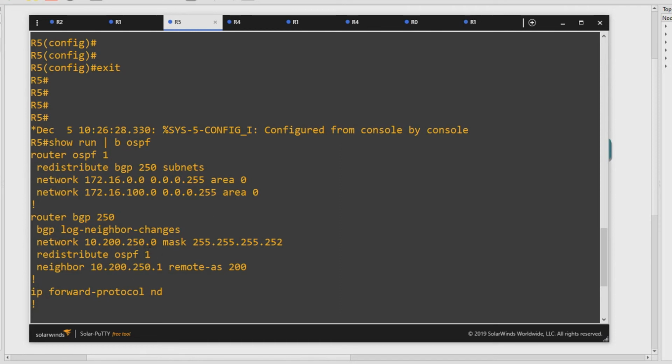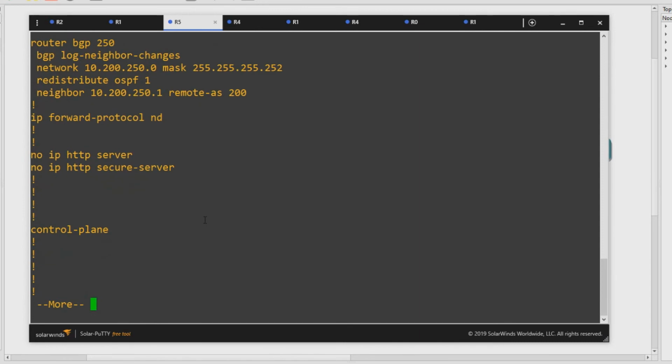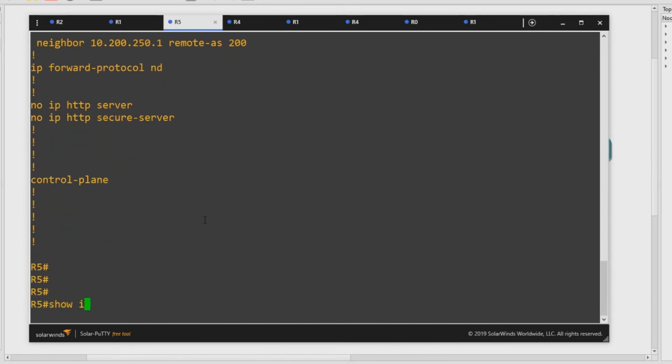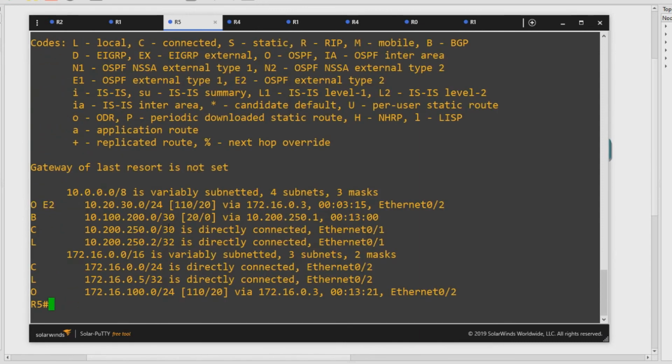And the reason is the default behavior when redistributing OSPF into BGP is to only redistribute OSPF internal routes. Okay, so on router 5, if I go show IP route, this is an internal OSPF route, and so it has been advertised into BGP.